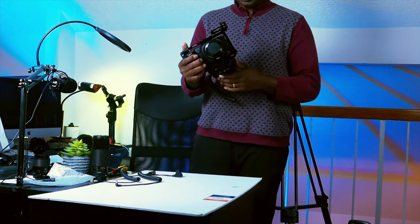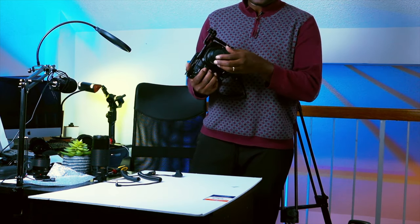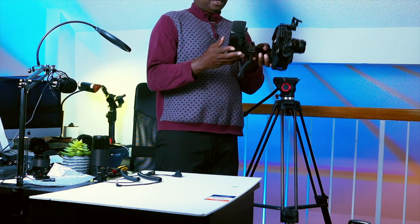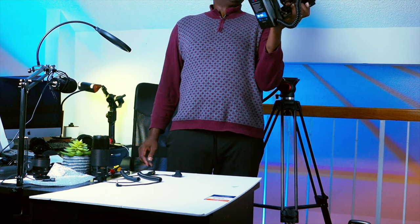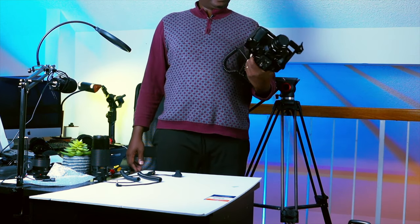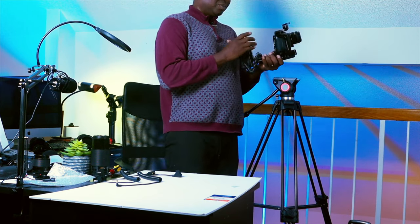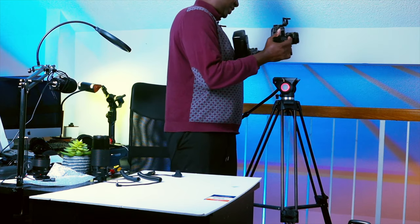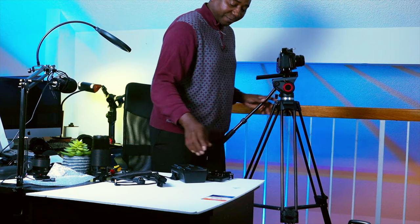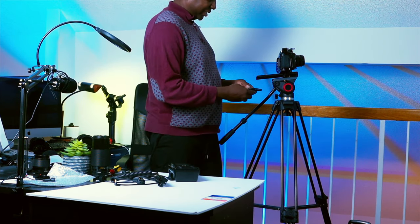4K ready, raw ready. But yet it looks like, well, nothing's happening. Portable on the go. 8mm. You could do something with the 8mm rods. Okay. And the monitor, of course, will be on it, which I will get on in a minute. If you need a follow focus, you can still put it on this setup. All you have to do is, let's see if we can flatten this guy up.